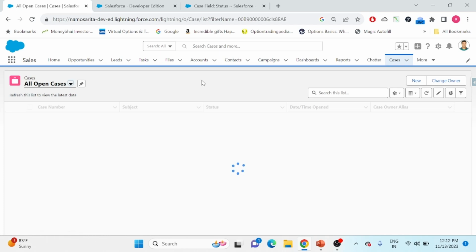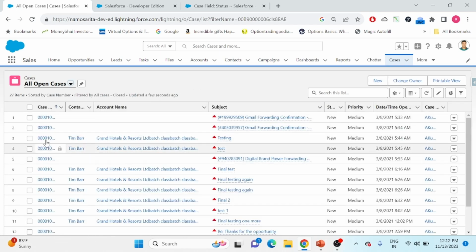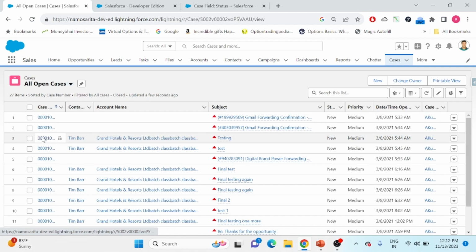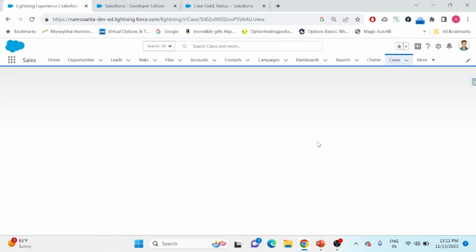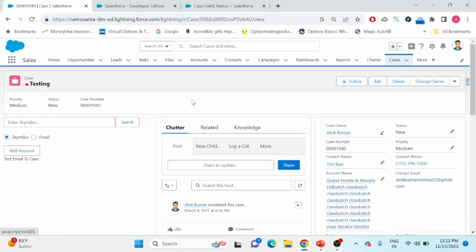Should be having. Okay, I have a few open cases. Now I'll just come here. So this is my case. Layout you can ignore. I have been doing a lot of different things, so the layout has been messed up.